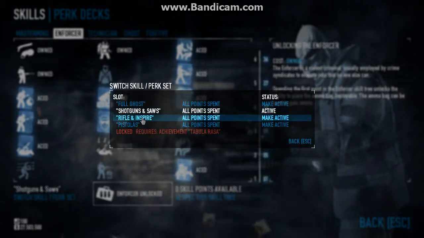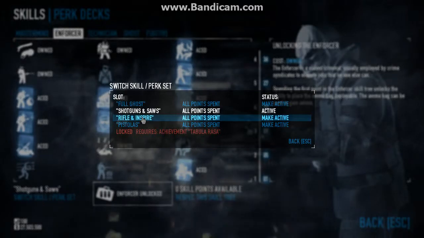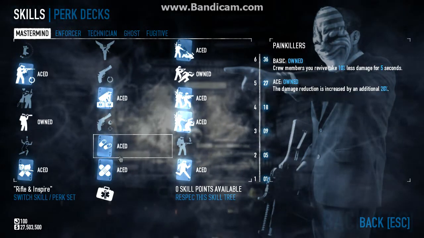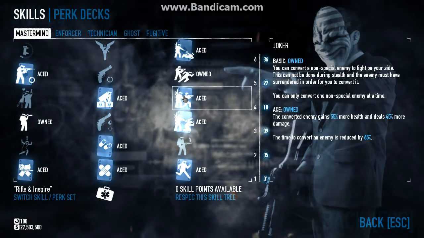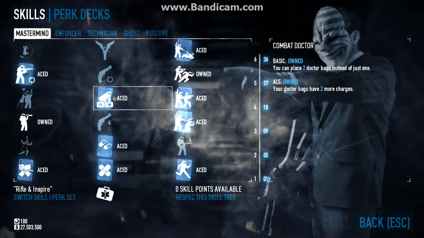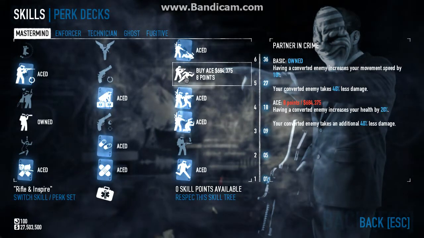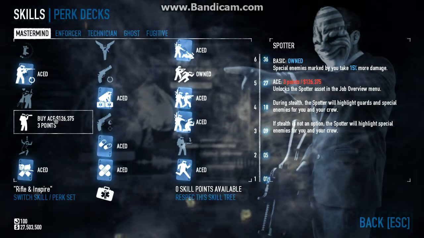Next we have Rifles and Inspire, as the name certainly implies. Of course, in Mastermind we have Ace Cable Guy, Ace Combat Medic, Ace Painkillers, Ace Endurance, Ace Dominator, Ace Joker, Ace Medbags, or Ace Combat Doctor, Ace Kilmer, and Ace Inspire. Partner in Crime and Spotter are just basic versions.